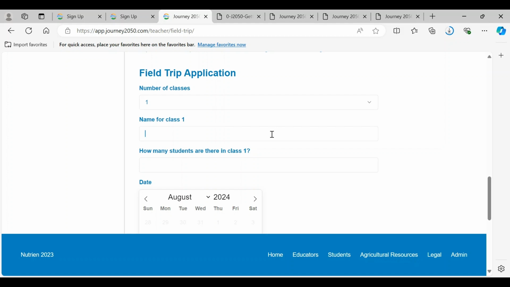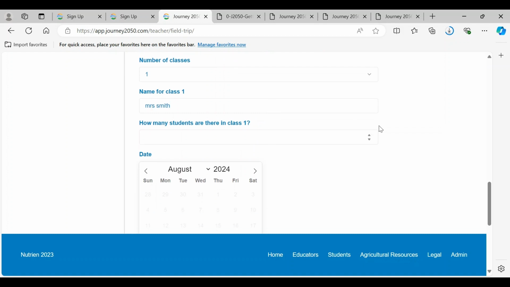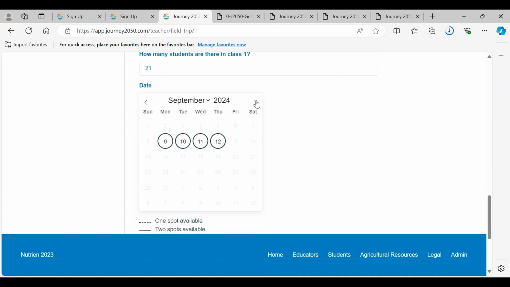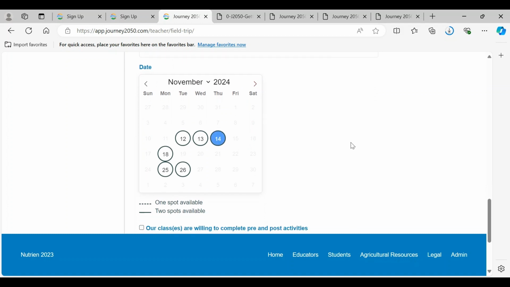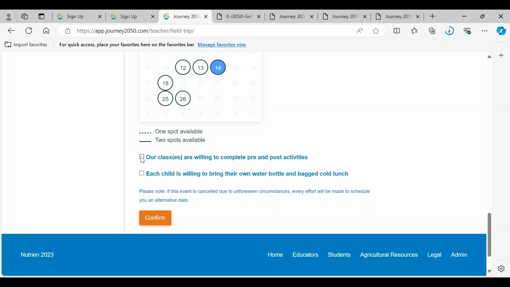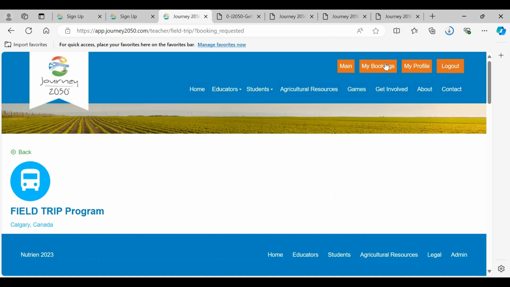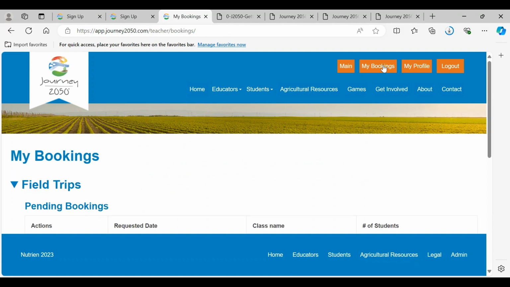For the teachers in Alberta, scroll down and select the number of classes, the number of students, and the name for the class. Check the checkboxes that you're willing to do the pre- and post-activities and that each child is willing to bring their own water bottle and bagged cold lunch. Select Confirm and view your bookings.